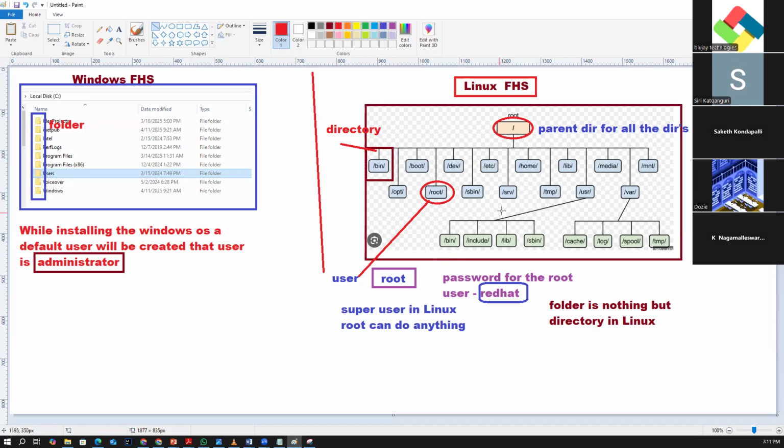Now the normal users' home directories. When you create a normal user, the home directory will be created under slash home.